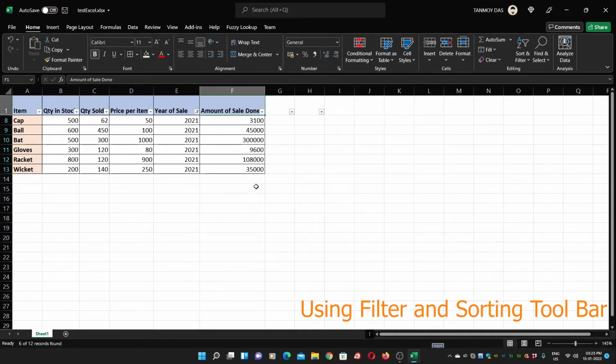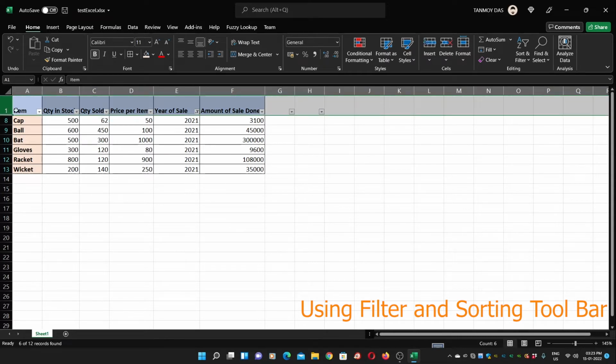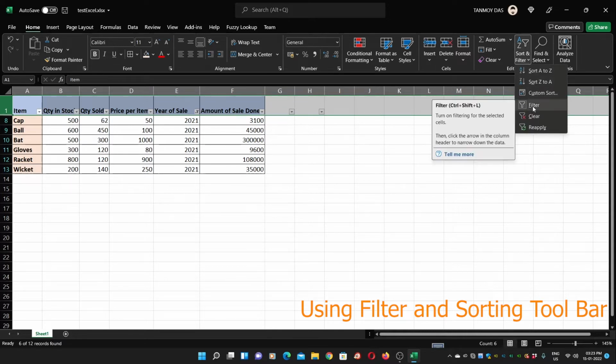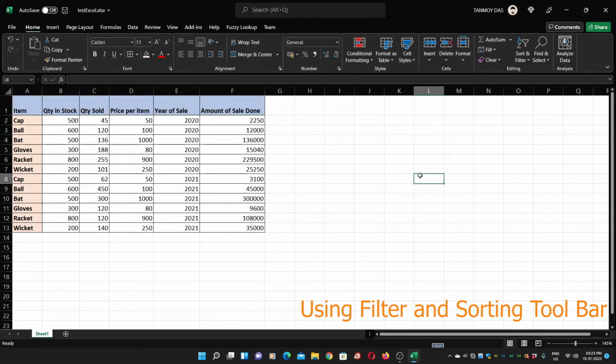How to remove this filtering? No issues, just select the field data and click the filtering. It's a toggle button kind of thing. Once you click it's on, once you click it's off. Okay, we got your original data back.